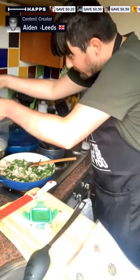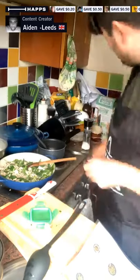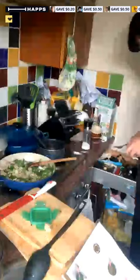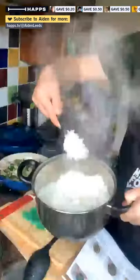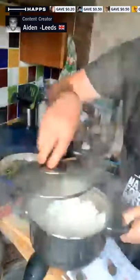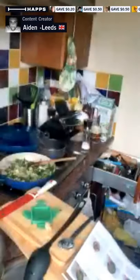Let's check on the rice. Oh, the rice is done. Give that a stir. So check on your rice if you don't want it to burn, and you can always add a little bit of water in here. Can you all see that? Here's the white basmati rice, so that's perfect. I'm going to put a lid over that and pop it to one side whilst everything's cooking together.